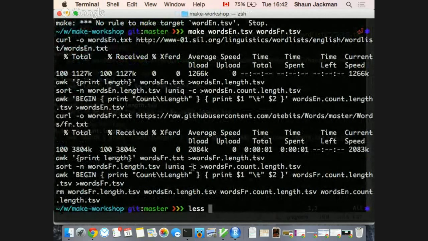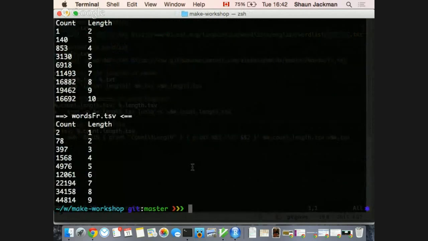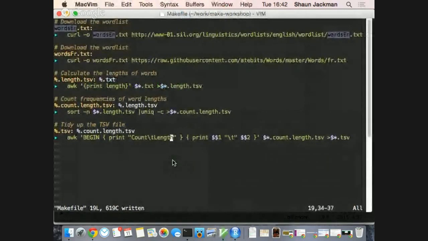So I'll take a look at those 2 files and just see that they make sense. So we'll just head them, I guess. And yeah, they look good. So that stem rule, that pattern matching, is unbelievably powerful. You can do a lot with that. And that's most of the power of Make. It's the self-descriptive shell script, in that it tells you, for each line, what files are needed and what files are produced. And then with the % sign, with pattern matching, you can run the same analysis on multiple different data sets.